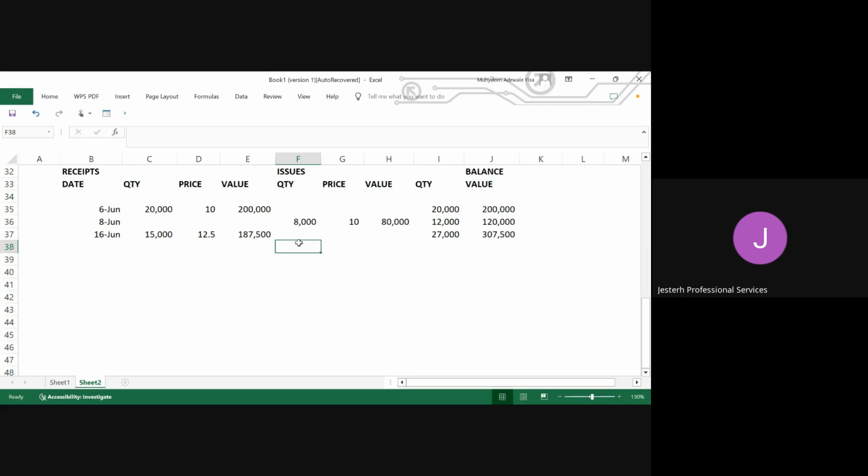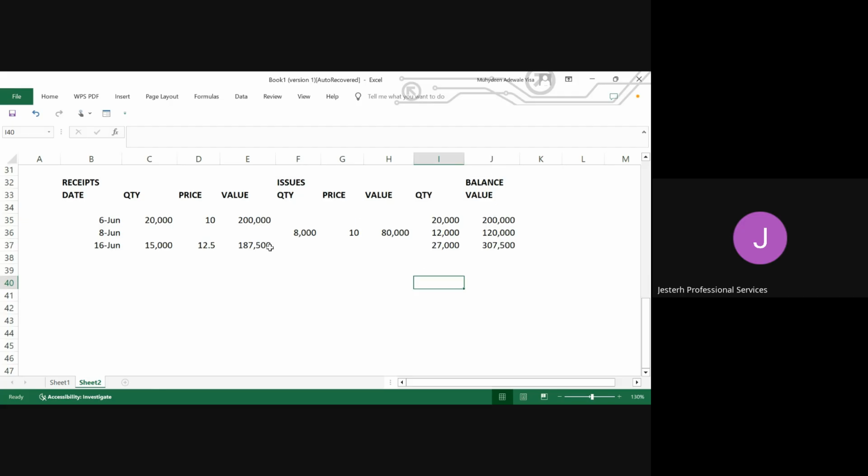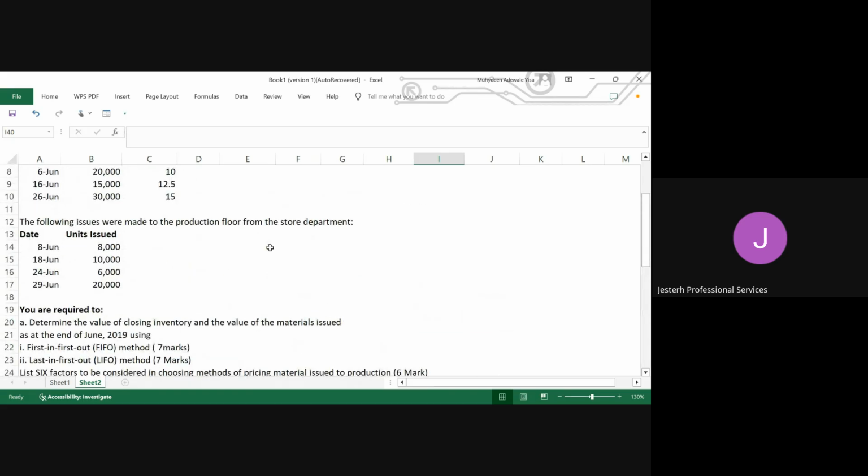When you are determining the total price or total value of the Coke that you have in your store now, you have to add that 20,000 with the 25,000 of the one you just purchased. It means the value of what you have in your store is 45,000. Now that's the same thing that happened in this scenario now. 120,000 in your store before the value, and then you purchase 185,000. Now let's go to the questions.